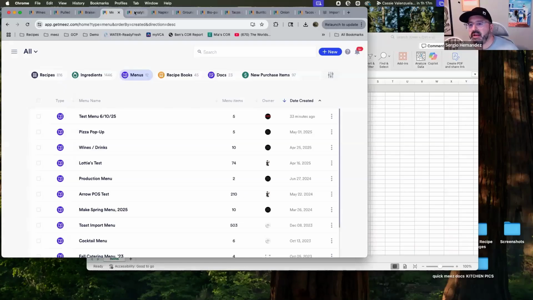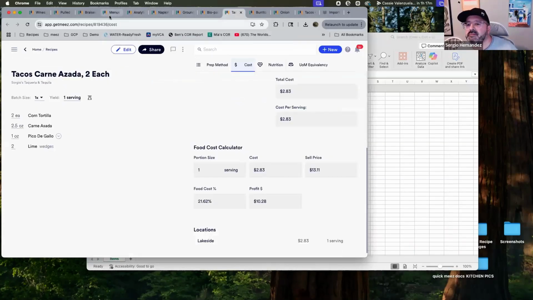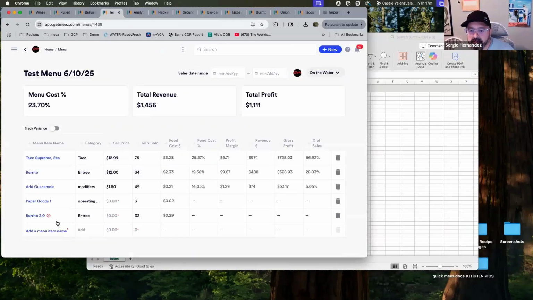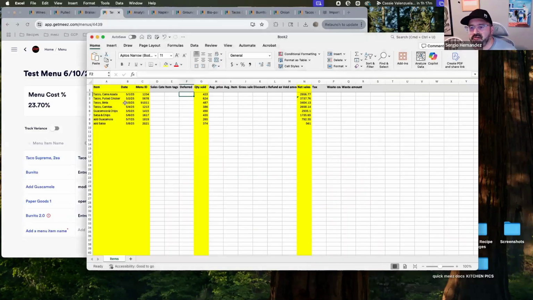We need a menu item name, sell price, quantity sold. Everything else is calculated by the system here. So these are the 4 columns, and we need to make sure that our report has these columns, at least the header for it. Date and menu ID can be blank.